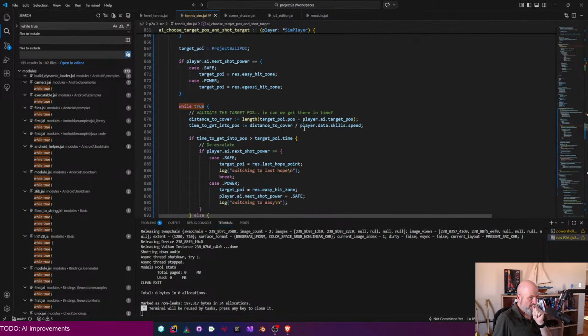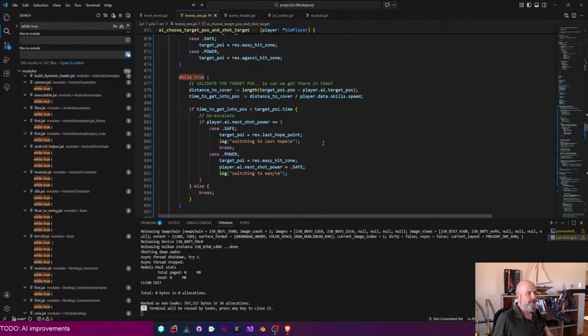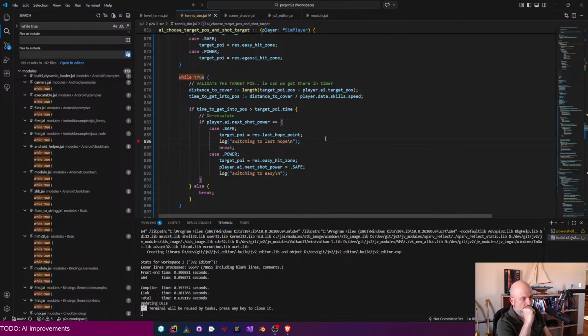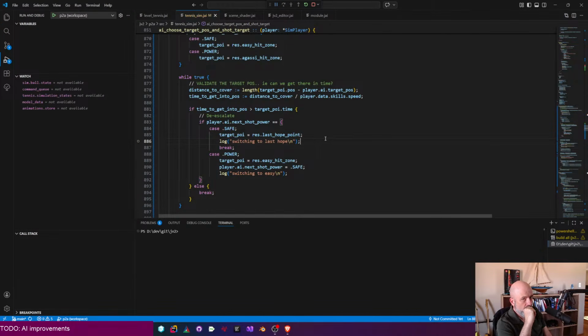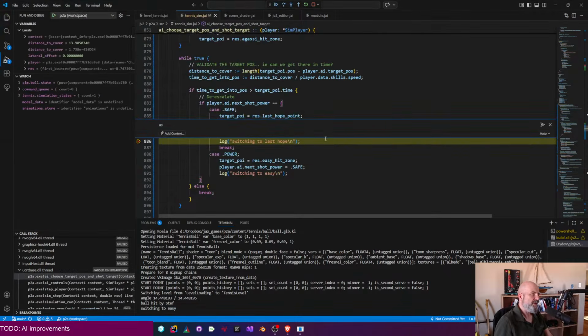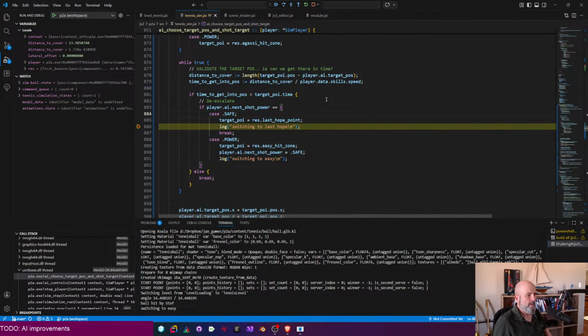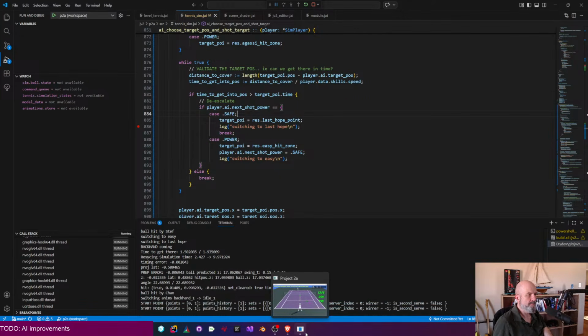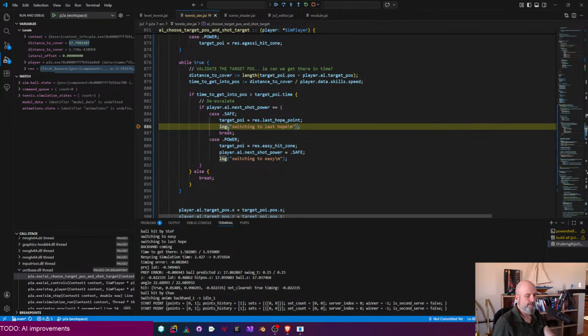Right. Let's try 1 second with the debugger to see if we see something very obvious. Let me enable the AI, 1 second.